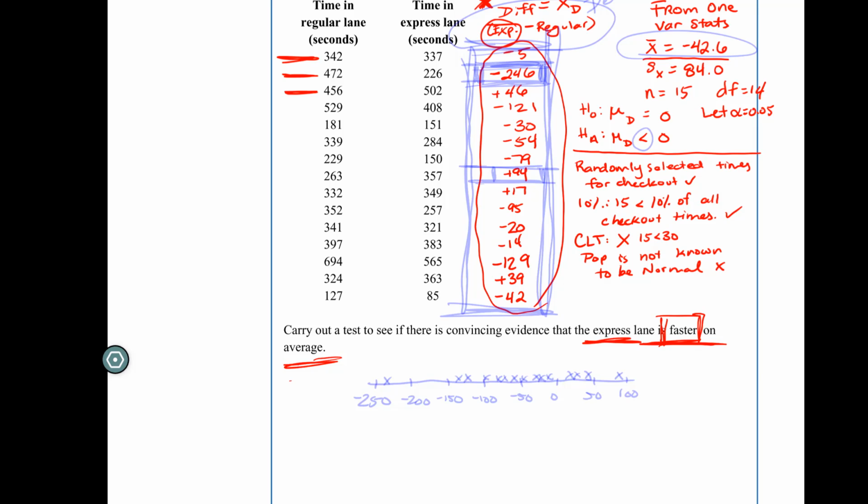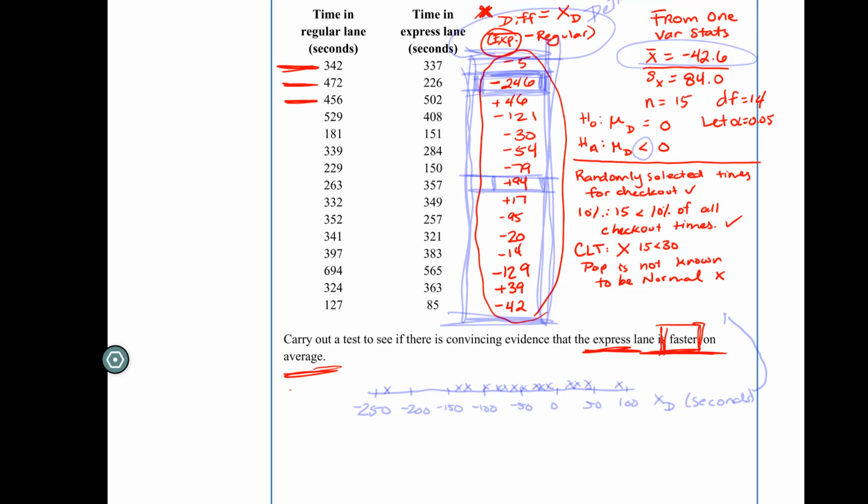All right, so here's my dot plot marking x sub d, the difference in times, and this is in seconds. What we can see with this particular condition is that there is no obvious skew. This is symmetrical. You might be thinking, oh, this one might be considered an outlier, but I'm not going to worry too much about that. Skewness is the biggest thing that we want to pay attention to. So we'd say no strong skew, t-distribution is okay. And now we can go ahead and run through with our t-test.